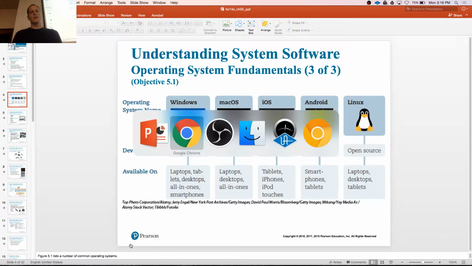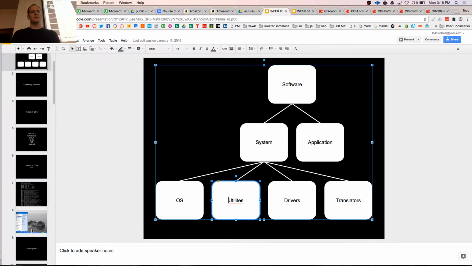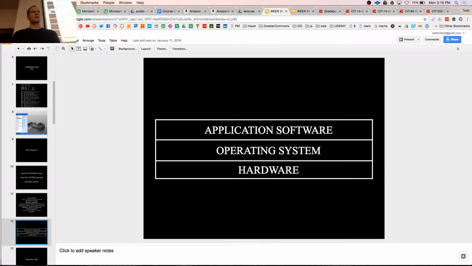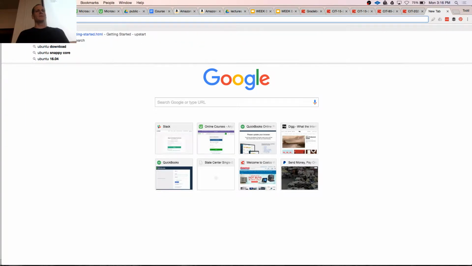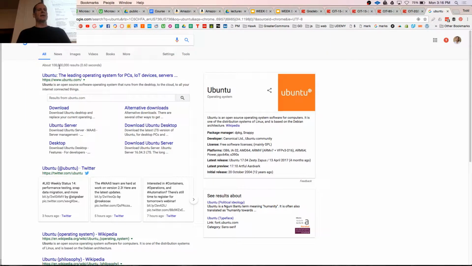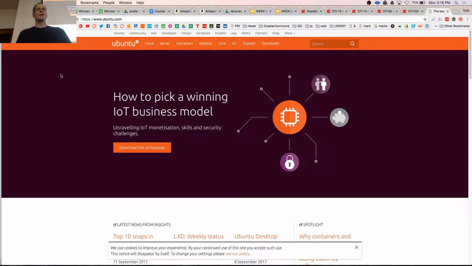The super cool thing about operating systems, and I said this already, but just to make sure you hear the message, is that I could put whatever operating system I want on my hardware. Right now on this Mac, if I didn't like Microsoft or Apple anymore, I could go to Ubuntu, download Linux, and install Linux on this hardware. And I'd have a different operating system on here.